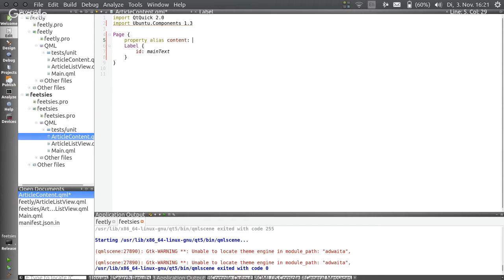And we're going to make it an alias of the label below. And so basically the API will automatically be linked to the label text.